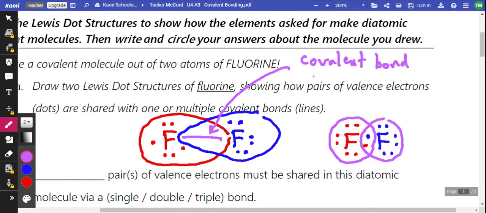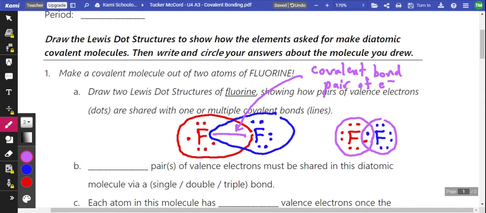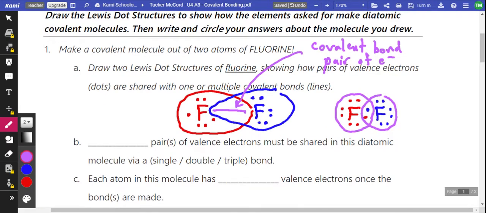And it represents a pair of electrons. Specifically, we use the valence electrons. The inner electrons, which we call the core electrons, don't do a whole lot here. Okay, so in order to get our molecule here, our group of atoms bonded by covalent bonds, in order for these 2 atoms to be happy in this molecule, we only needed one pair of electrons to be shared between them. So one pair of electrons is shared.